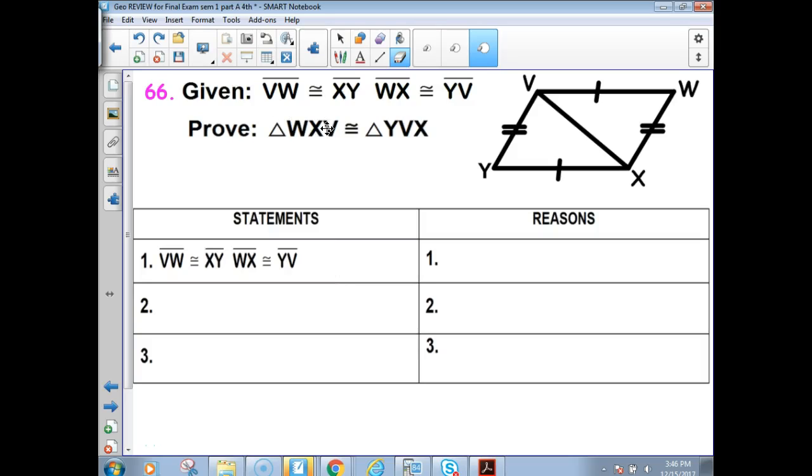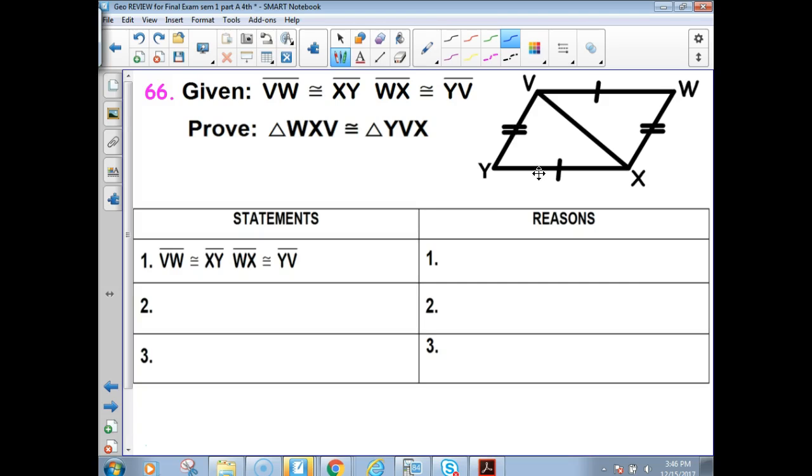Okay, this is the end of the review for Part A, Geometry Review. This proof should have been replaced in place of the one that you actually have in your packet on number 66. So if you just kind of watch this proof, I'll quickly go through and show you what kind of problem will be on the final. The number 66 that you actually have in your review will not be on there. Okay. We didn't study parallelograms yet.